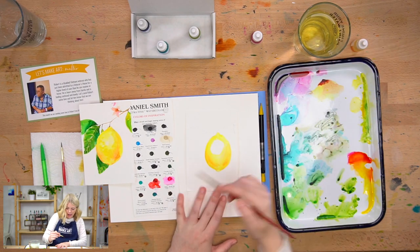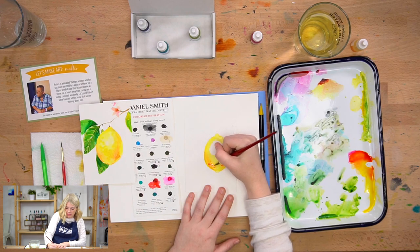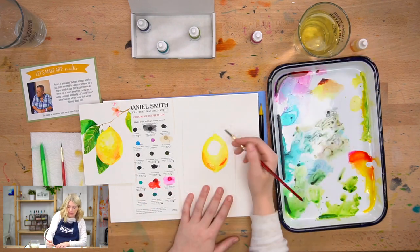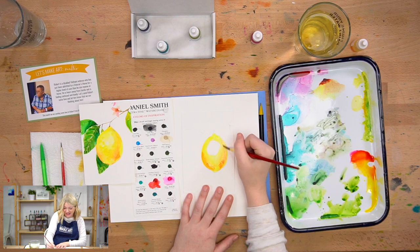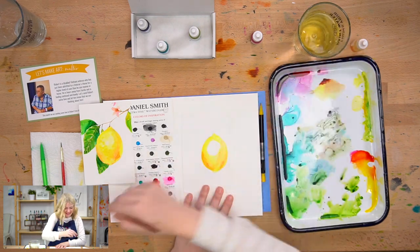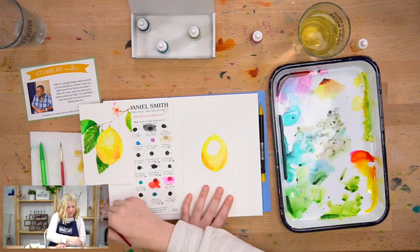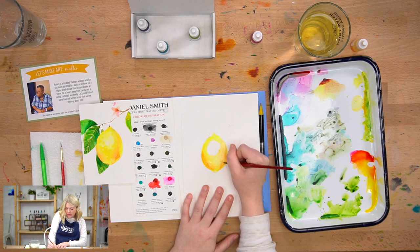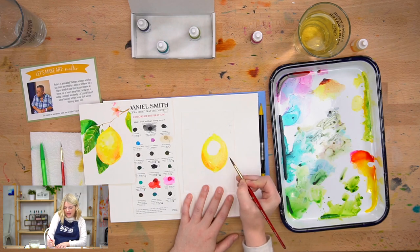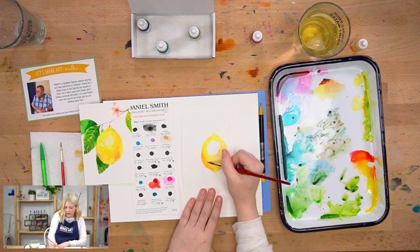So you just grab some color and drop it in, and I'm going to blend out. The good news is if you mess this step up, you could just have it be an orange. And if it's too green, it could be a lime — so many options. The other thing that's sometimes helpful when you're painting a form is to actually have your brush strokes follow the shape of the form itself. So instead of working up and down, you'll notice that I'm actually rounding my brush a little bit because the lemon is curved. I'm kind of following the shape of my lemon here.